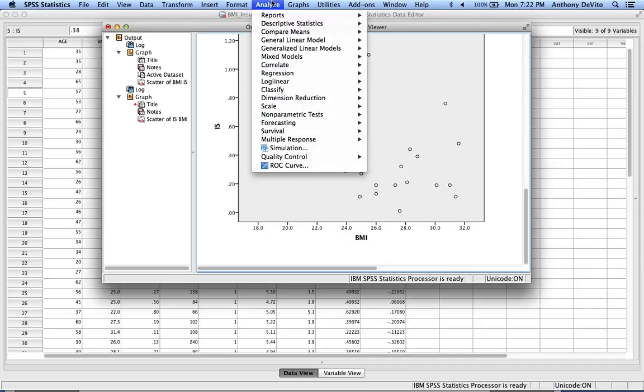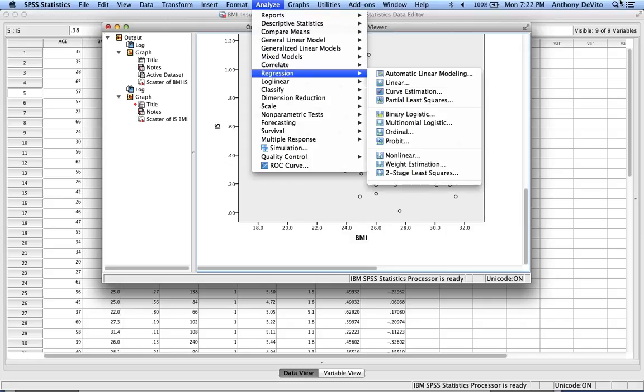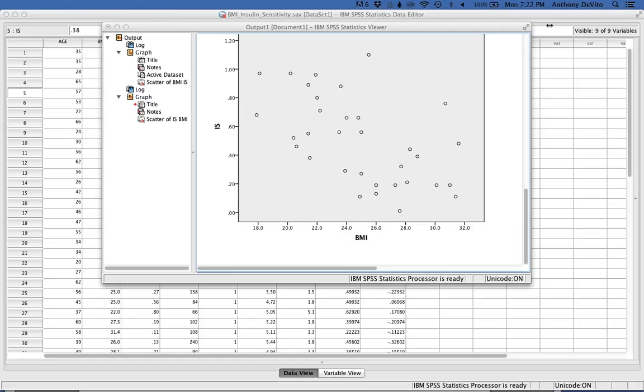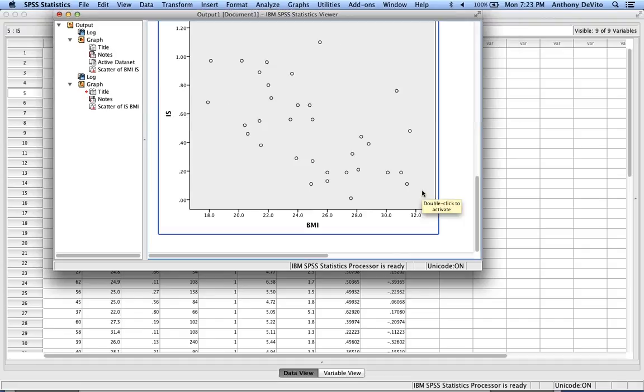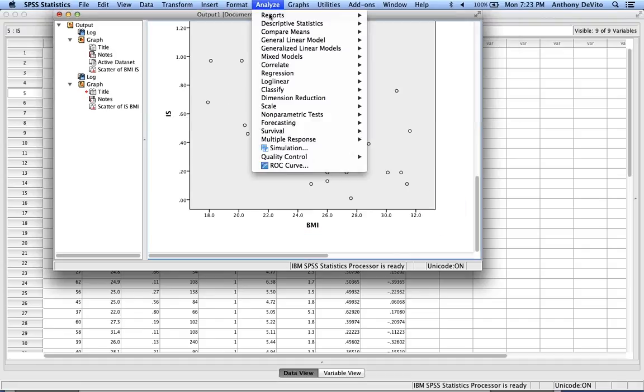Now let's analyze this. I'm going to go up to Analyze, and sure enough, there are two selections here under Analyze, for correlate and for regression. Am I recording this? I don't think I turned on recording, did I? Yes, I did. Good. Miracle. At any rate, let's go to Analyze, except we'll go first to correlation.